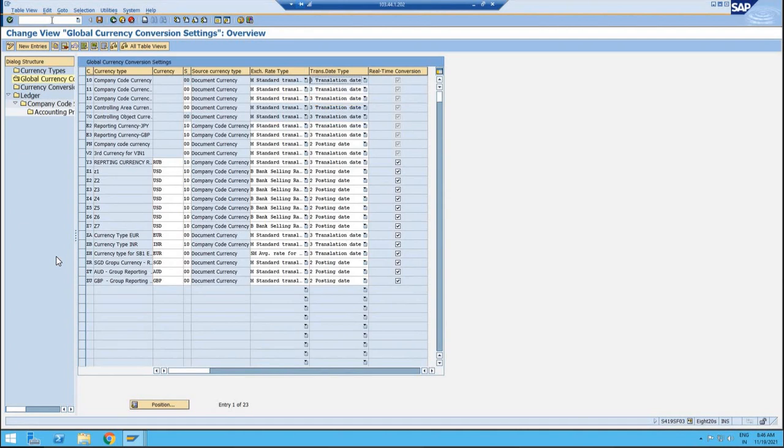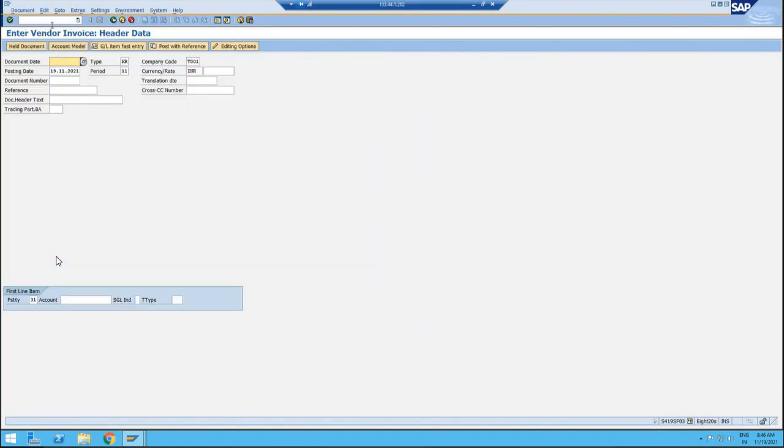So if I try to post any invoices, FB60 or F-43, we'll go to FB60 first. The reason is that you can enter the translation date here, for our better understanding. In our scenario, I will take 111 as the date.